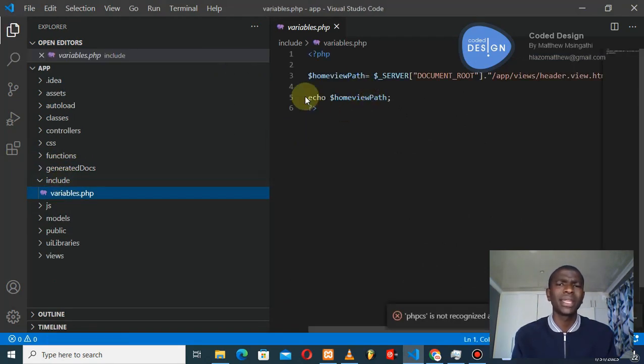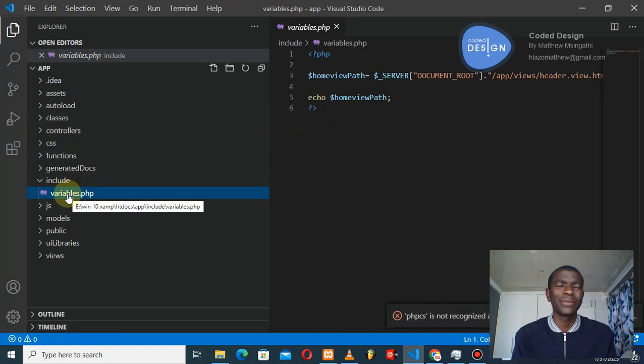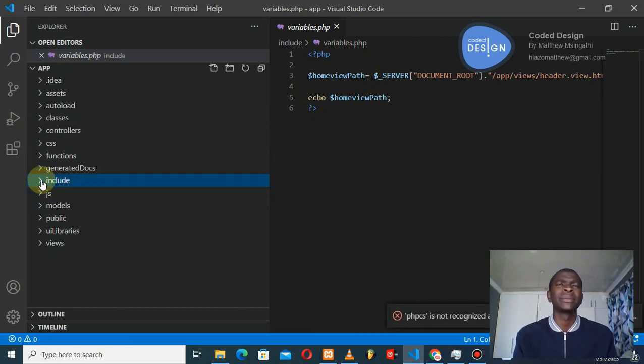I don't think I am using this folder that much, but the idea behind the folder was that, let's say I've just got a list of variables that I want them to be available globally in the entire application. Then I know that, okay, those variables will be here under this folder under include. So what sort of variables?